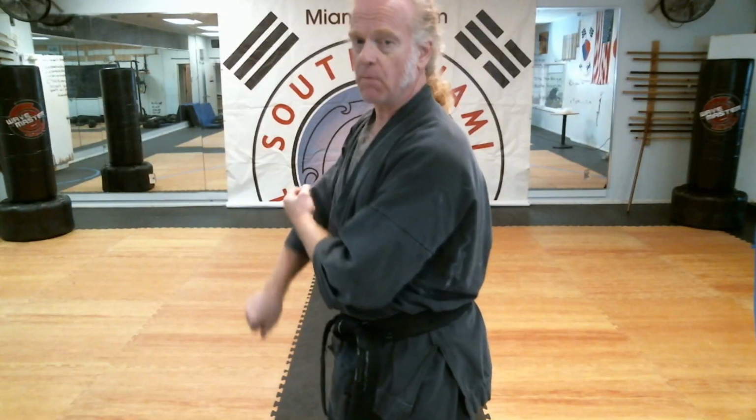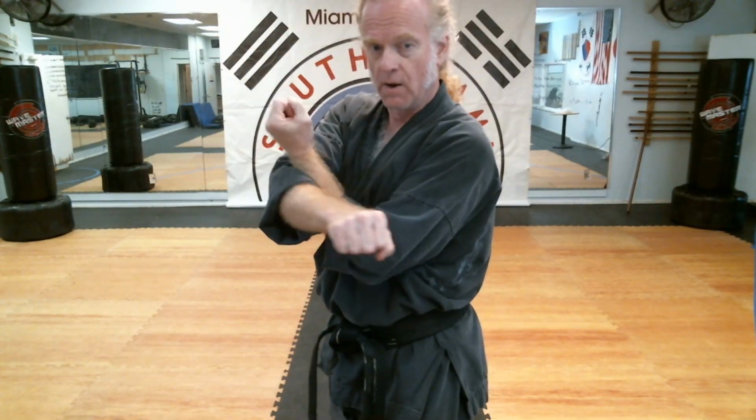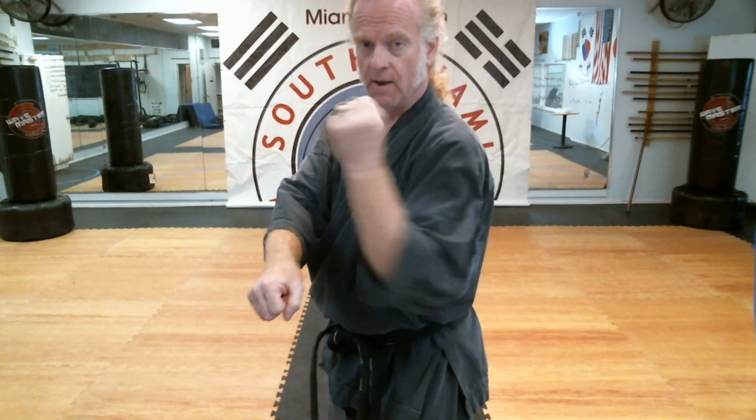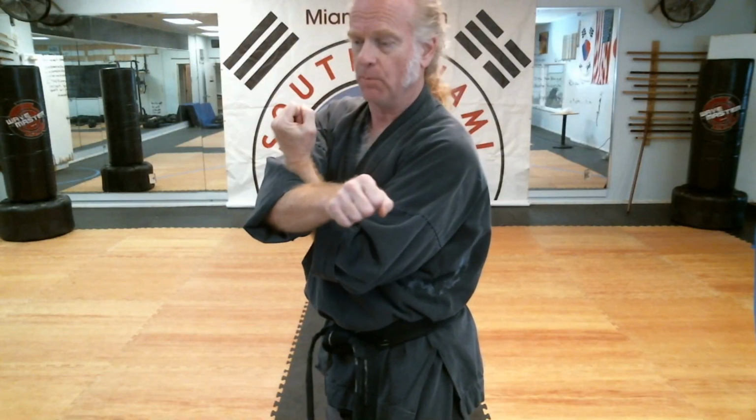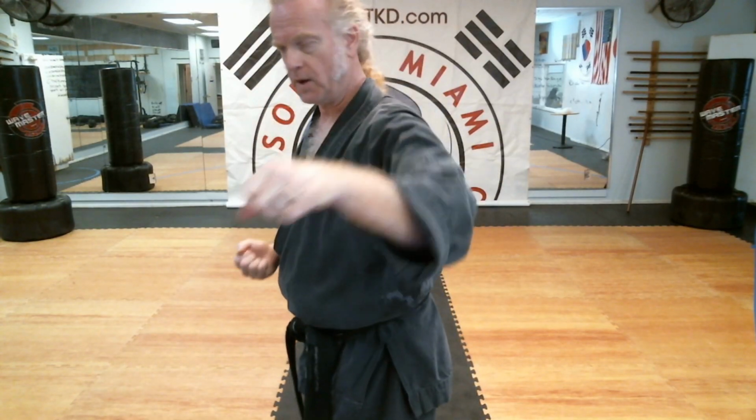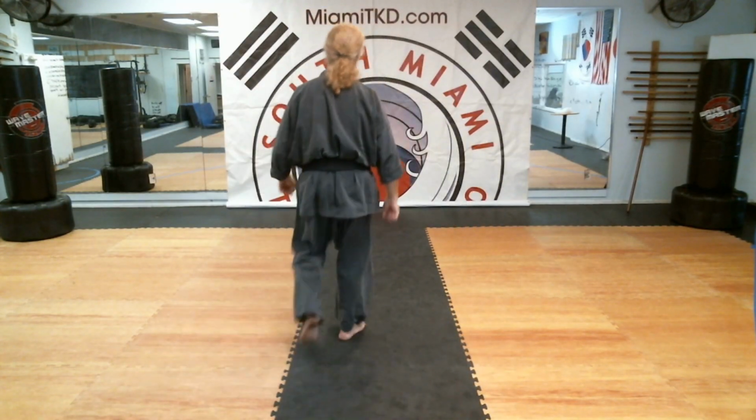So if you get your high block on the outside right here, this outside block can't make a tabletop. It's left to do a back fist, right? Like this, because it can't get out. So you switch them like this, get outside. Then this hand pulls back, like that. So let's see how this works.